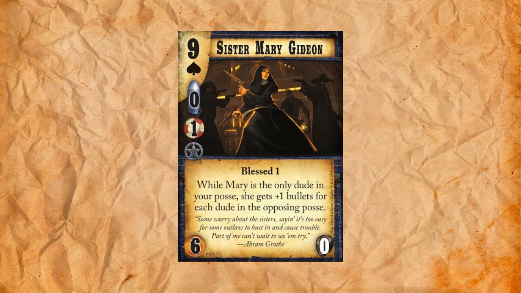Realistically though, how many bullets is this trait gonna give her? Like 2 or 3 maybe? I don't really see her taking on like an entire team of dudes, right? Like 6 or 7 dudes. Not gonna happen. That said, I think she's still gonna be a pretty good option as either a starting dude or just a dude you play in your deck with this blessed Law Dogs.